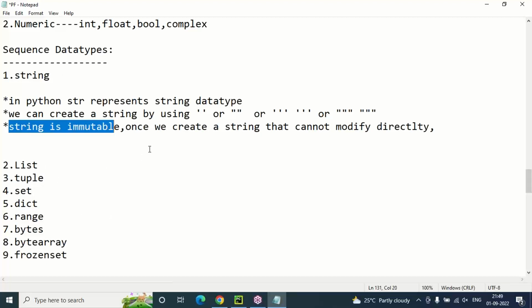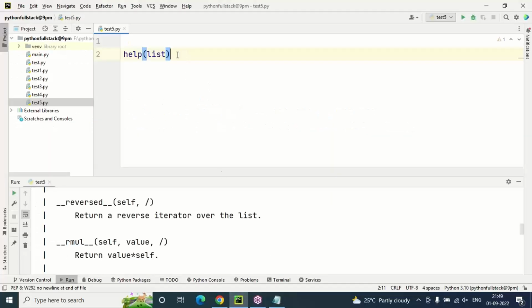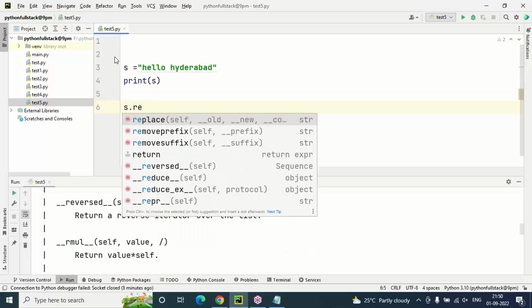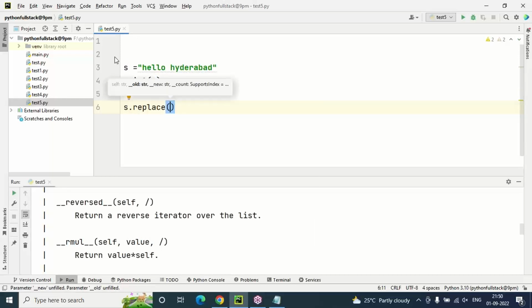Let's see why string is immutable, how it works. For example, my string is like this, s equals "hello Hyderabad". This is a string. Now I want to modify this string. For modification, I'm temporarily using the replace function. I'll talk about the replace function later. My intention is just to show whether it is immutable or not.